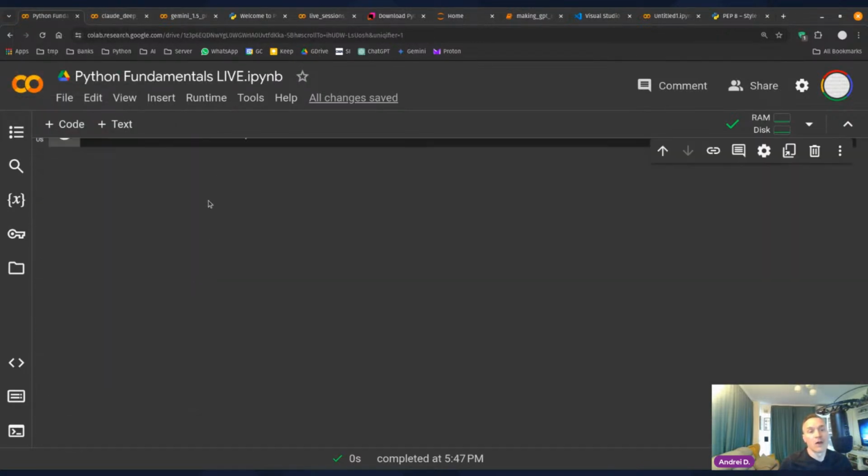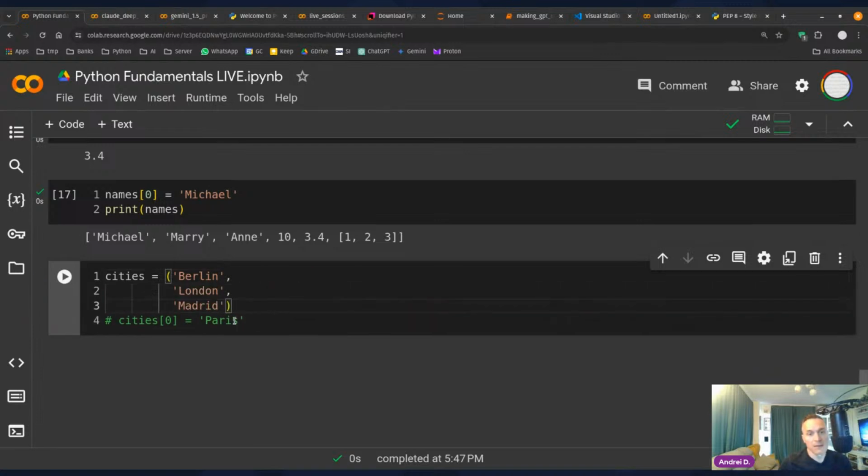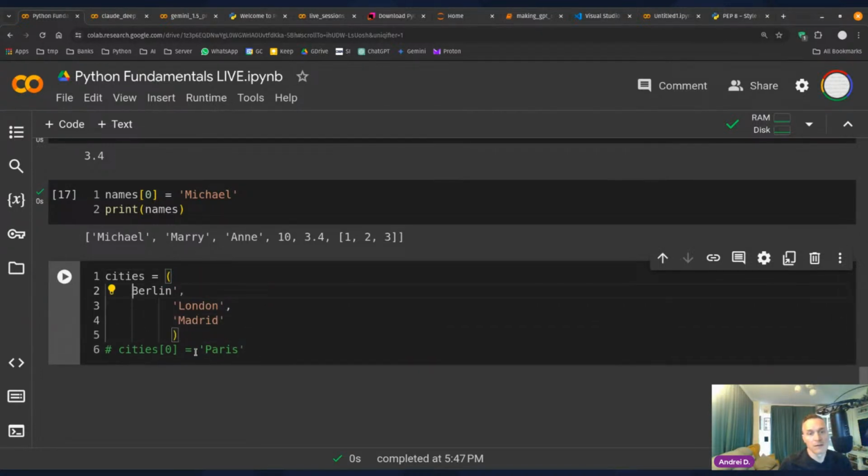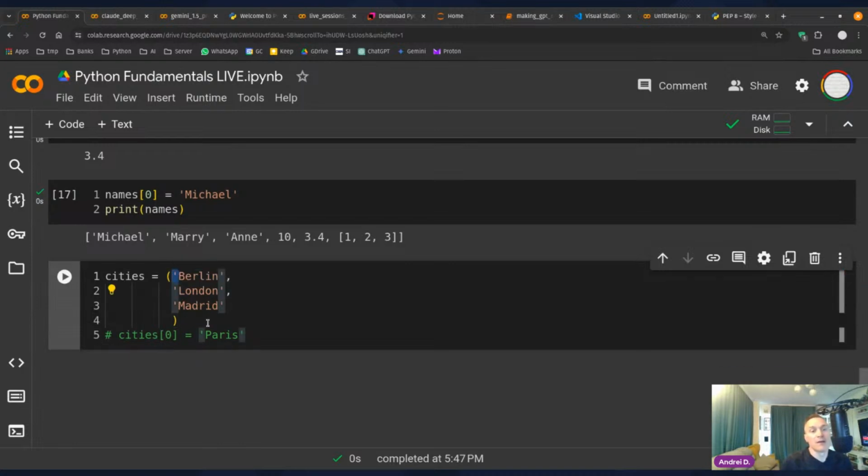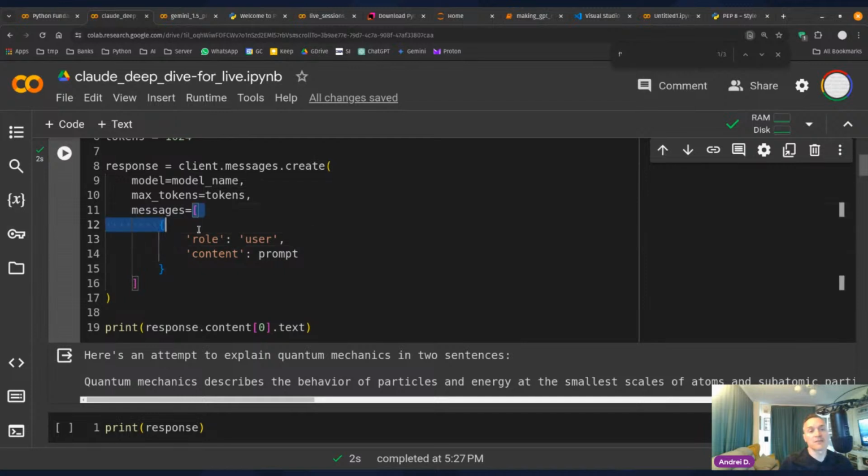So here I can write this tuple like this. Sometimes, if the list or the tuple contains too many elements and their names are long, you write them on multiple lines for better readability. This isn't an error. Okay, no error. Good. So here, messages is of type list. And now the list has one element, a dict or a dictionary. This is a dictionary because it uses curly braces. And in the dictionary, there are two elements: one key value pair and the second key value pair.